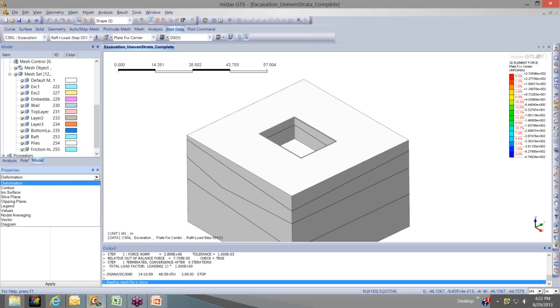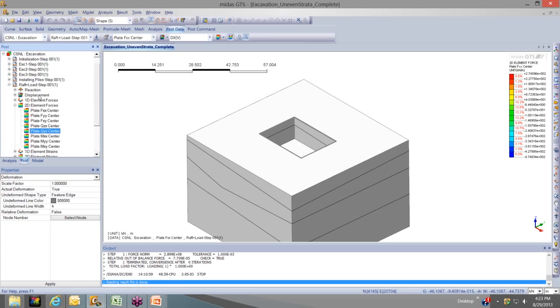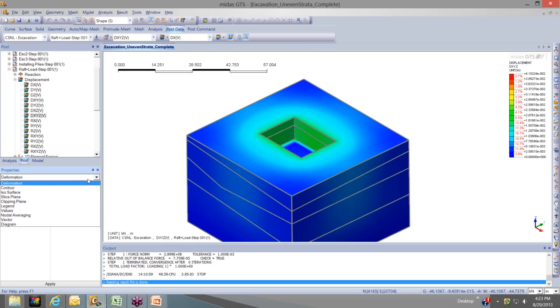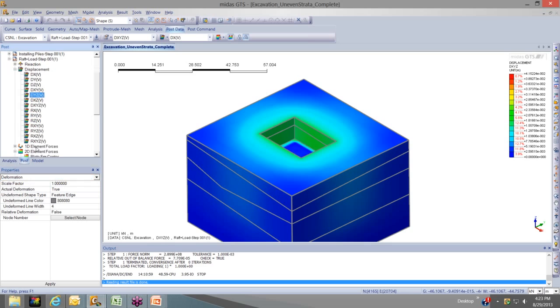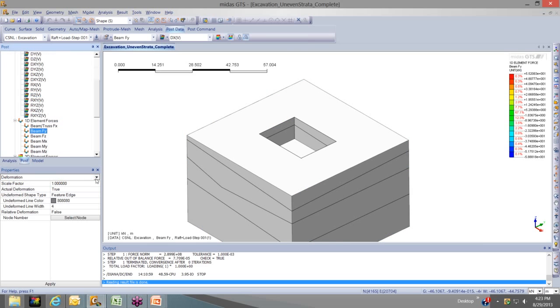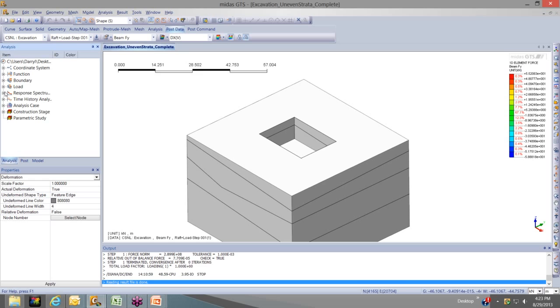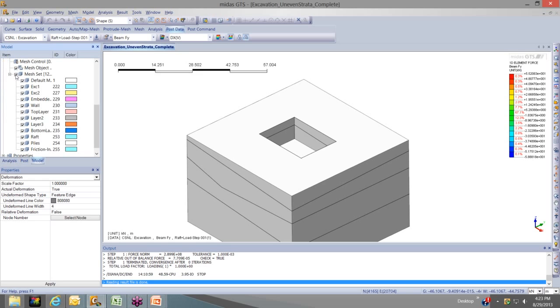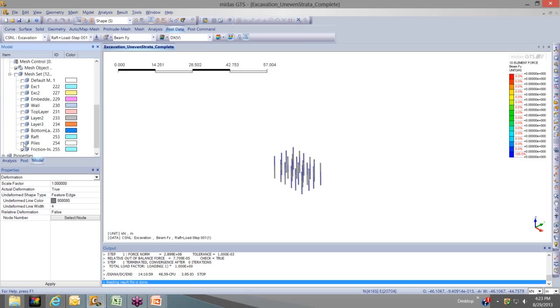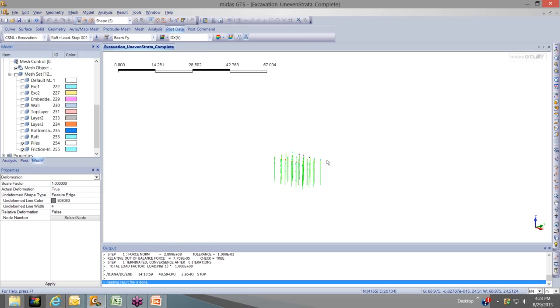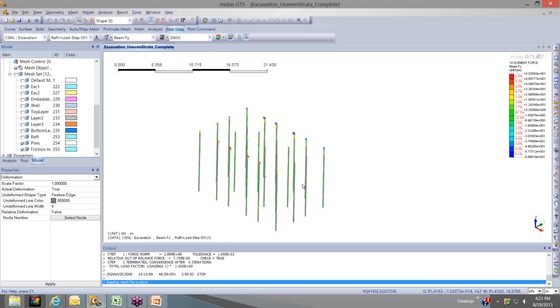And let me just make a quick change here. Okay, so for example, say you want to see your 1D results for your piles. So I'll go to the 2D strains later.